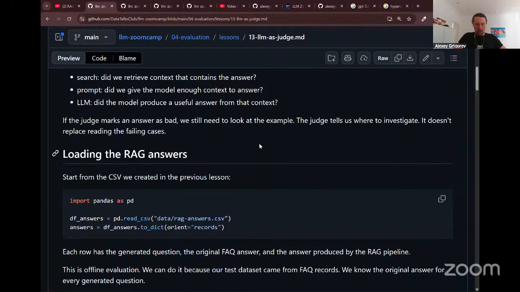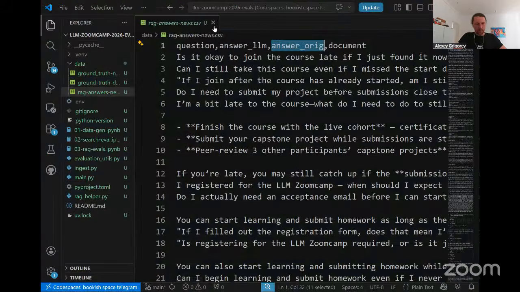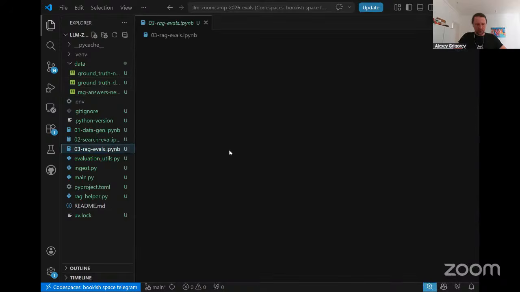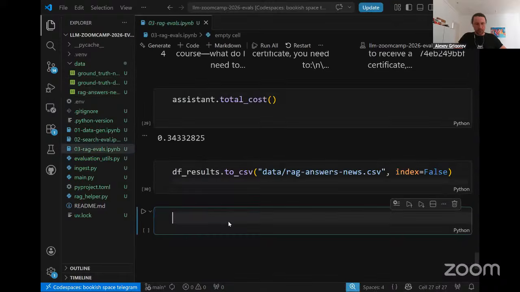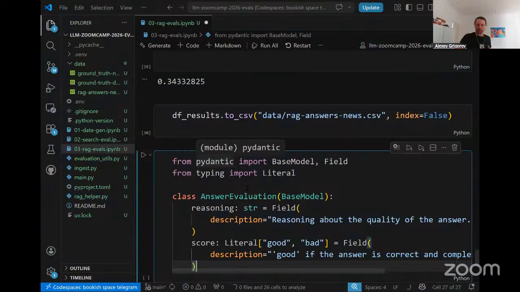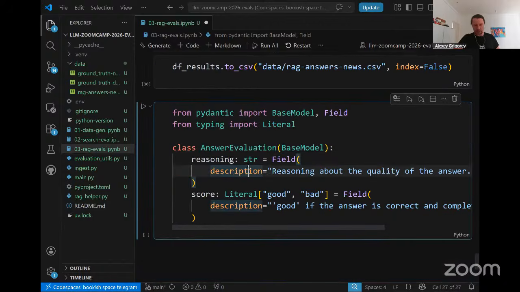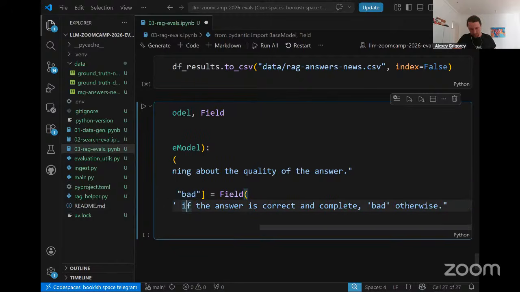So now, yeah, the plan for me was to start a new notebook. Maybe I'll just continue here with this one. Yeah, let me skip that part. Yes, we again are going to use structured output. And for this output, we will have two things. We will have the score or verdict, whether it's good or bad. Good means that the answer is correct and complete, bad if it's not, right?